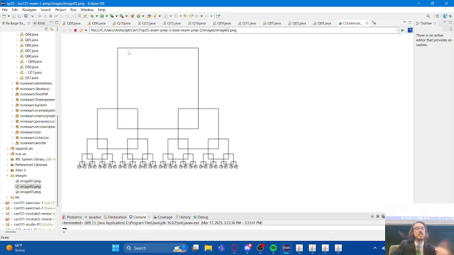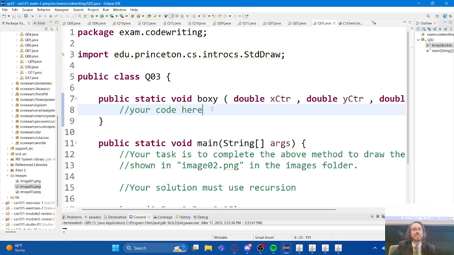As I've already mentioned, if you need to draw anything, I will give you information about that. I will say, hey, here's a method called square that you can use to draw squares, and here's the information you need. So that will all be provided to you on the exam. Let's go back here now and see if we can figure out how to code this up.